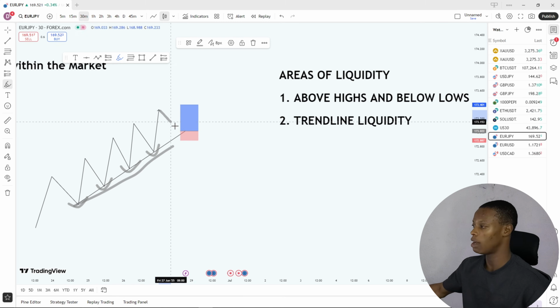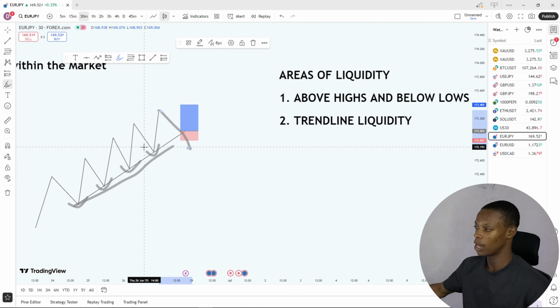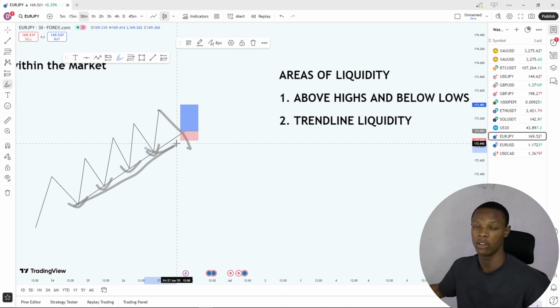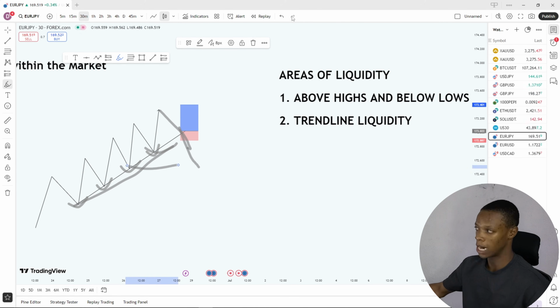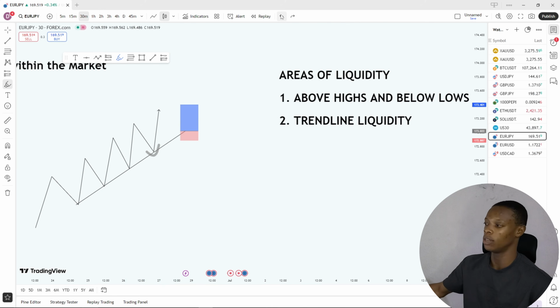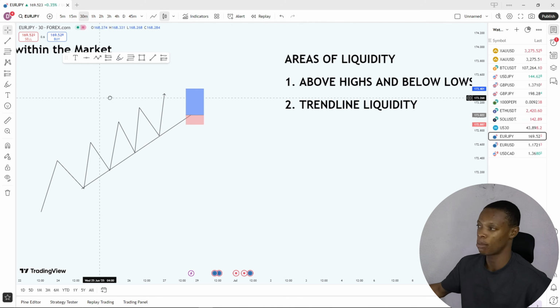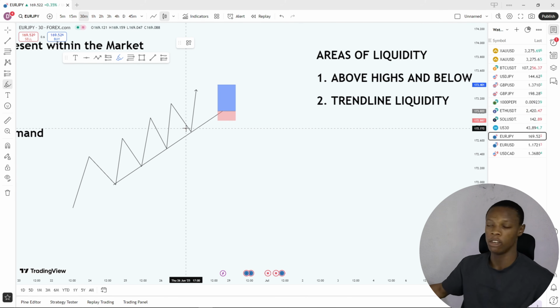First, those who try buying from the trendline get stopped out. If the price still goes down a little, those who try buying from the second support level or the second demand level get stopped out. If it goes down again, those who buy from this third one get stopped out, right? And now, why do you need to know this? To know about trendline liquidity, so you won't be a trap, so you won't be among the liquidity that is going to be taken out. This is why you need to know.